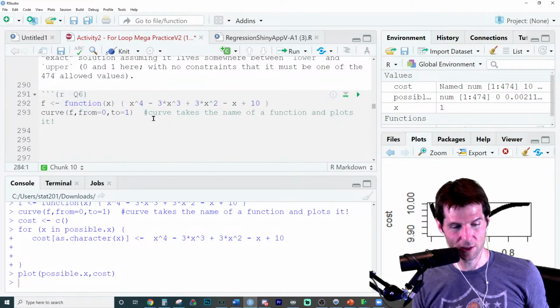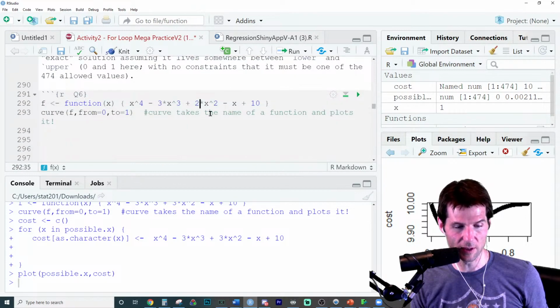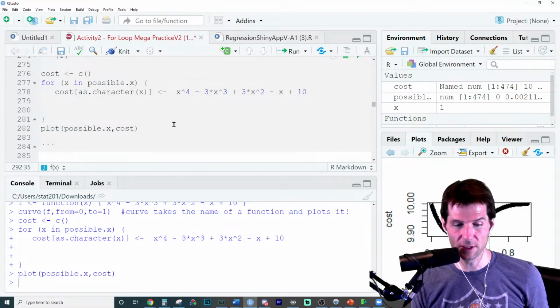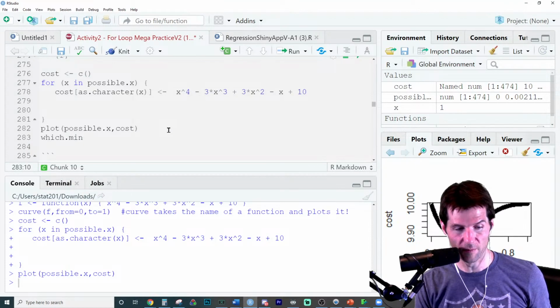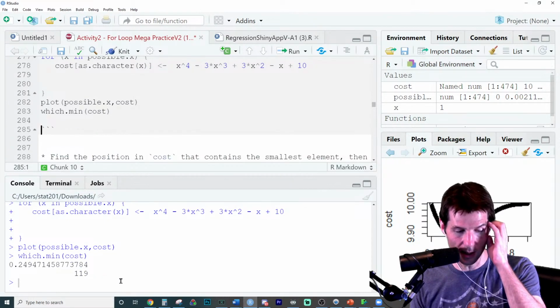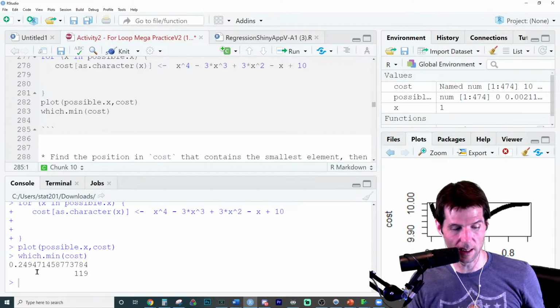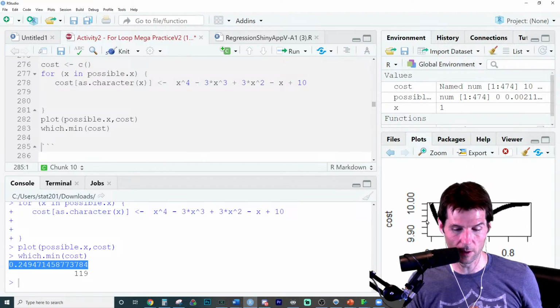Oh my gosh. Typo right here. No, it should be 3. This is the correct one. And now that I've done this and I've created my for loop, I can go to the which.min of my vector. We're going to do which.min of the vector cost, and it'll tell me that it is the element in the 119th right here. The 119th is the minimum, or is that the 119th? Oh, actually, this is the value, and I think it is the 119th, but no, that's not the value. Well, now it's looking weird.